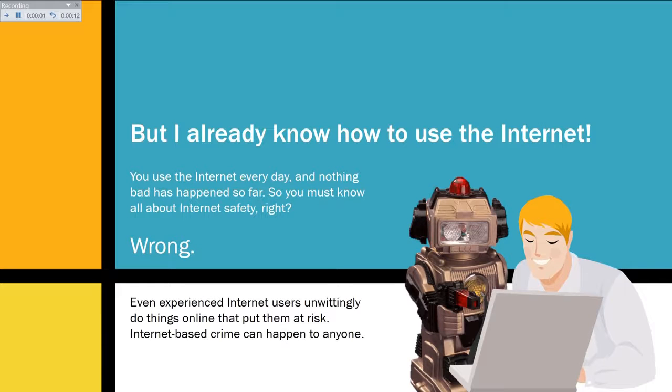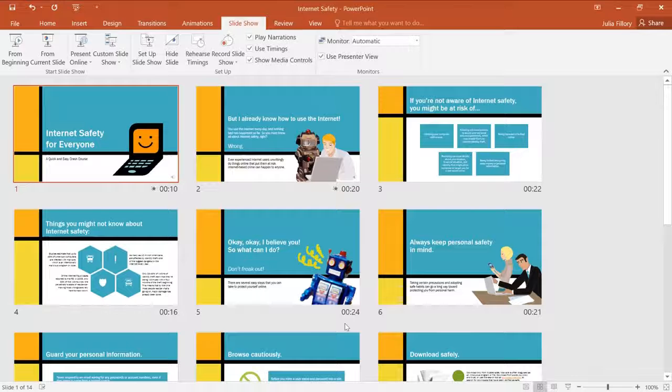The mouse is designed to be invisible in the final recording, so if you want to point something out, you'll need to do it using something the viewer can see, the laser pointer. Just hold Control on your keyboard, then click and hold your mouse anywhere on the slide. When you're finished, press the Escape key.